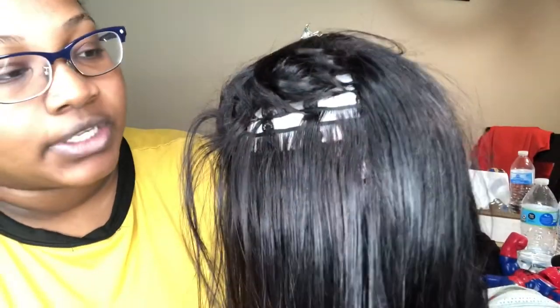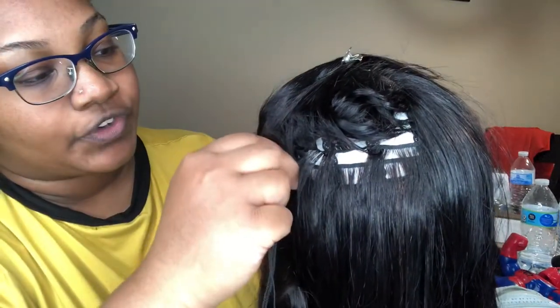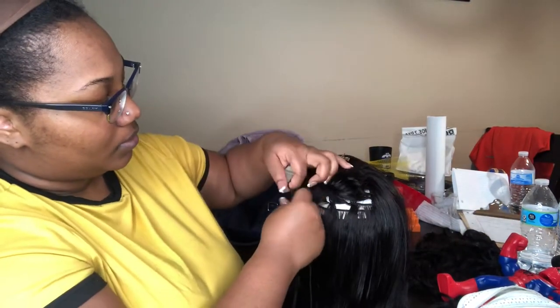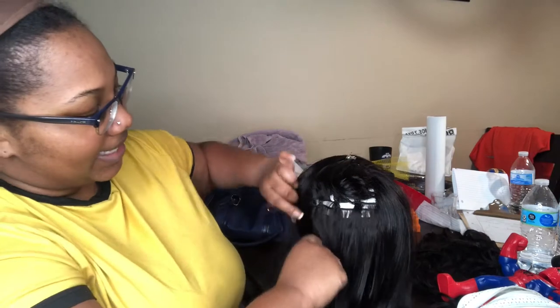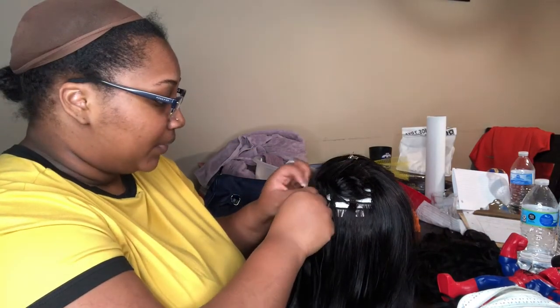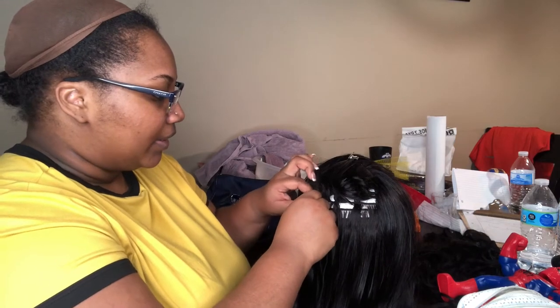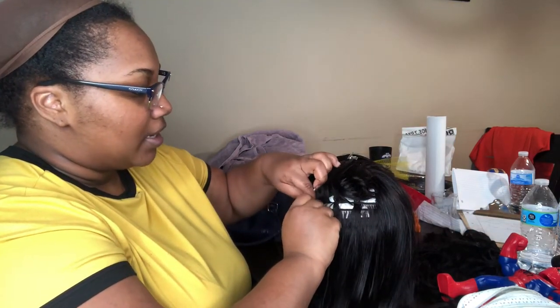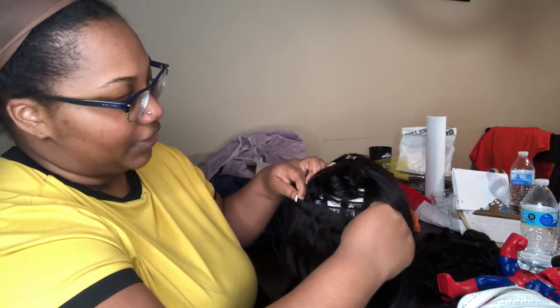It's very thin. What you want to do when you're adding tracks to the wig is you want to line up the track that you're adding with the track of the existing wig. So essentially, let's say I want to add this track right here. Whether you're using glue, whether you're sewing, it really don't matter. You want to line the track directly on the existing track, like that.